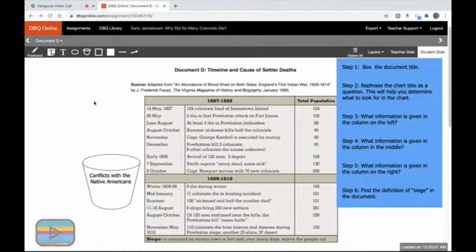I taught this lesson with a group of 5th graders in the spring, and what we did was a Flipgrid. They had to make a 90-second video telling me why they thought the Jamestown colonists died. So again, your end task, the first time especially, may not be an essay. But if you choose to write an essay, I want to let you know you have a lot of supports available to you. But don't be afraid to do something else for that first DBQ.